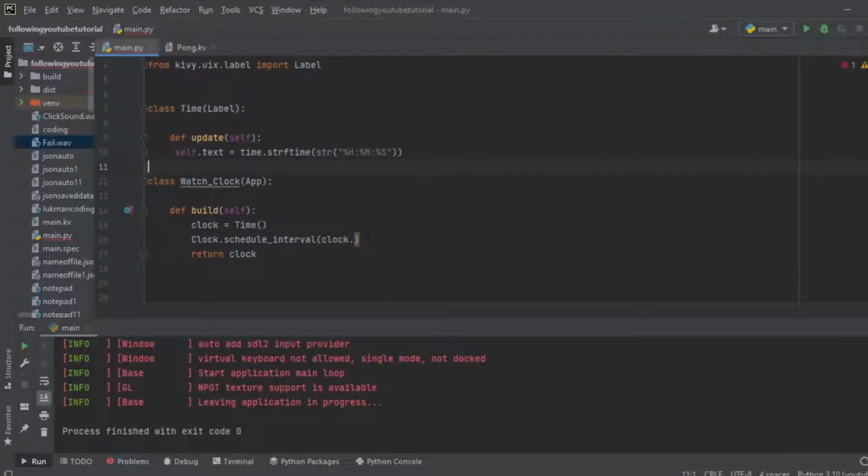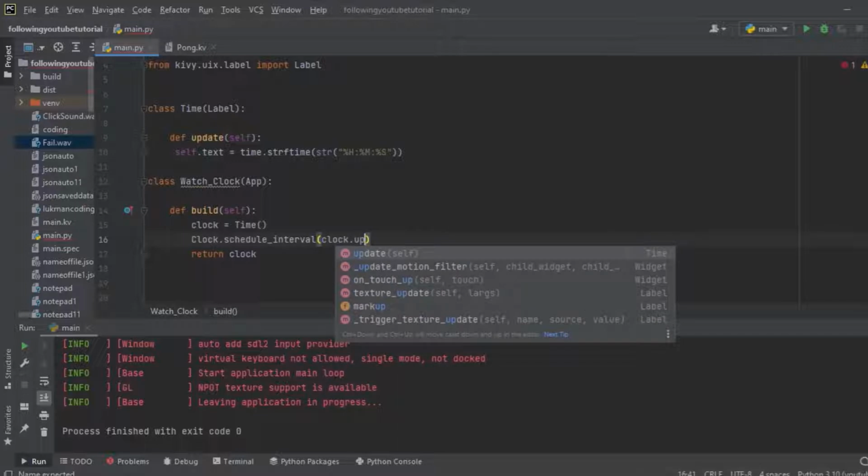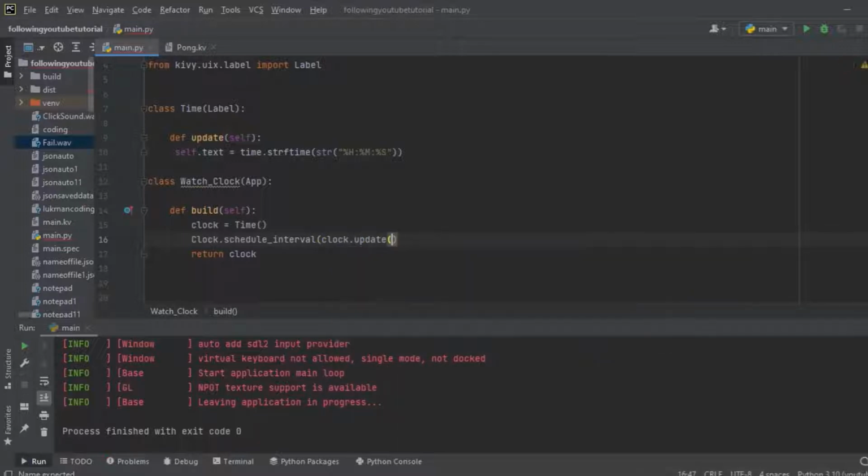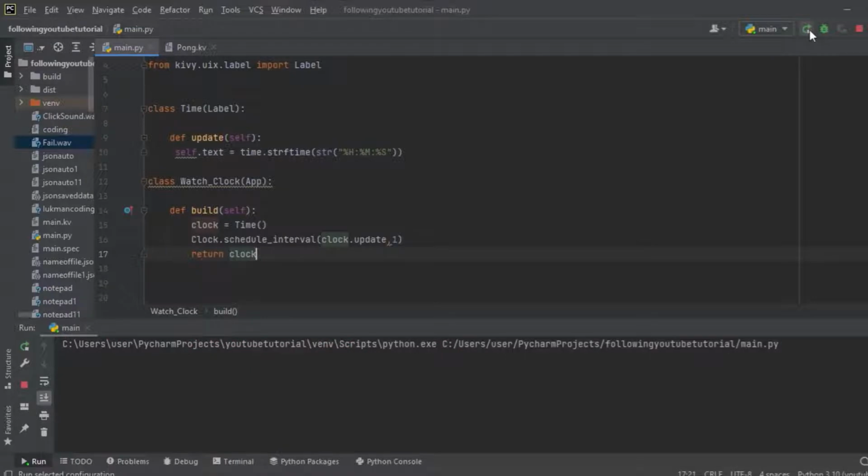So we are going to say update, then comma, 1 second. That means we are updating it every 1 second. So I think we should run it now and see the result of it, if it's going to work. So let's run it.